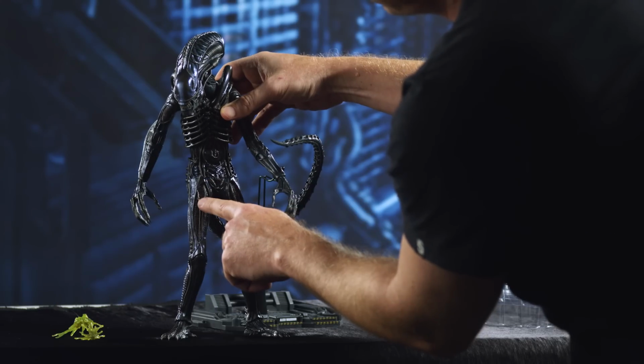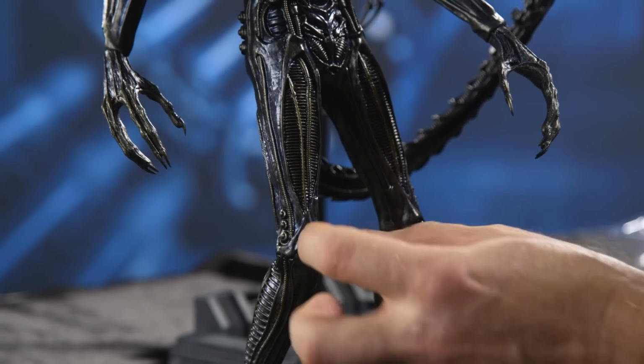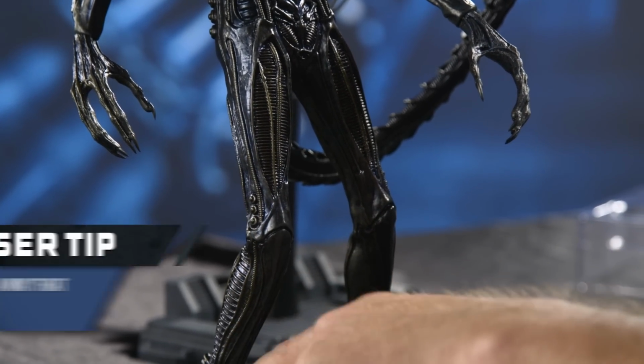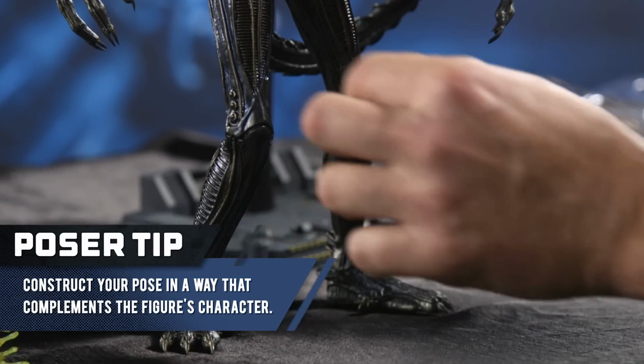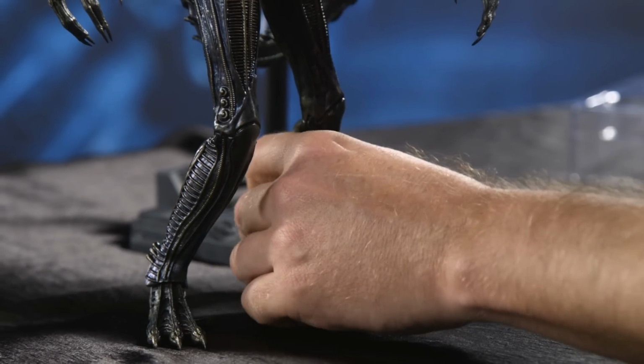Typically when I'm posing a human figure, what I like to do is have this section of the leg and this section with the leg and the knee align with the foot. Because we're dealing with an alien here, I'm fine with breaking that line and just making it look unnatural.